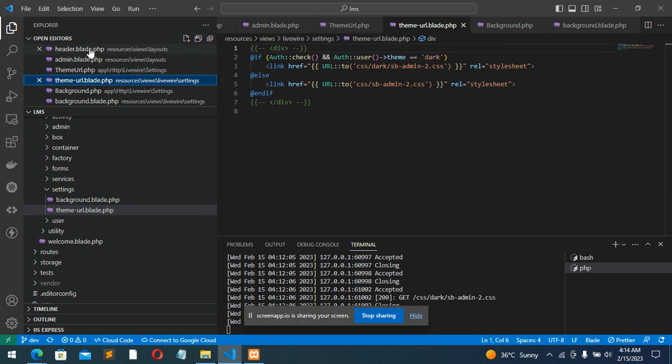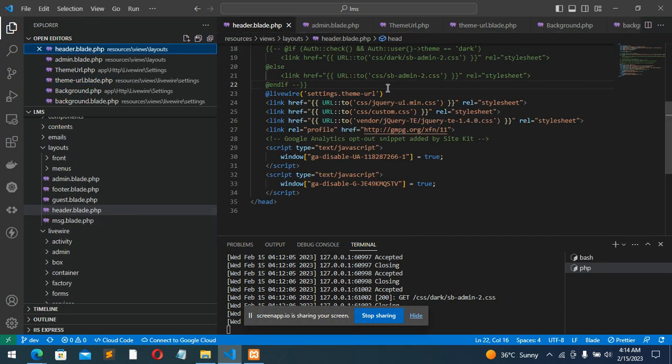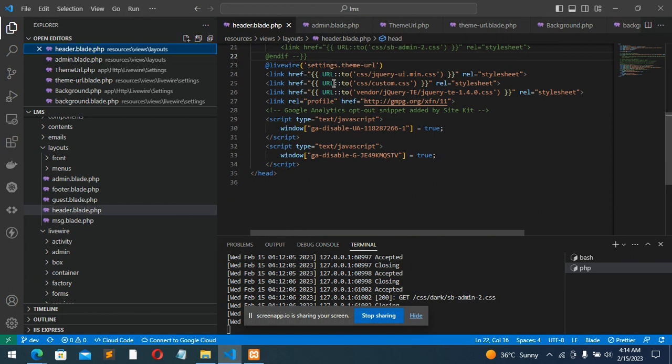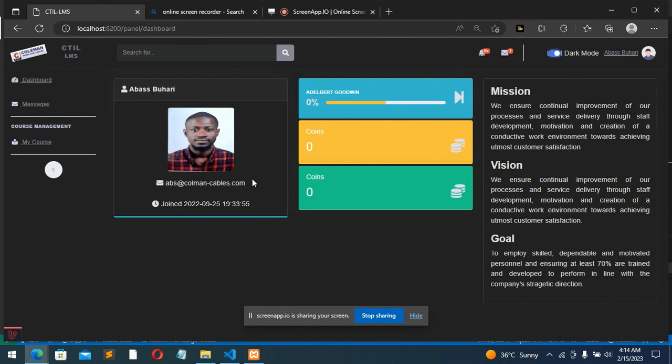And so we've added this team URL to our header. That's our site header. And so it's just this line of code that will be refreshed every time we click that button to toggle the background. So that's essentially it. Let's have a look at it again one more time.